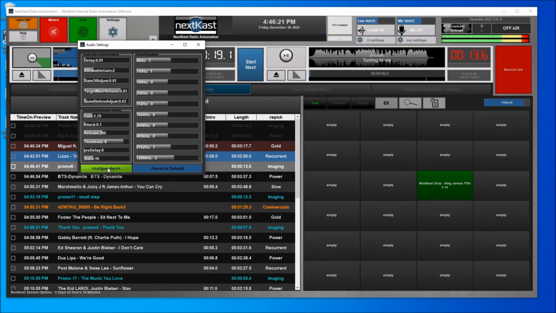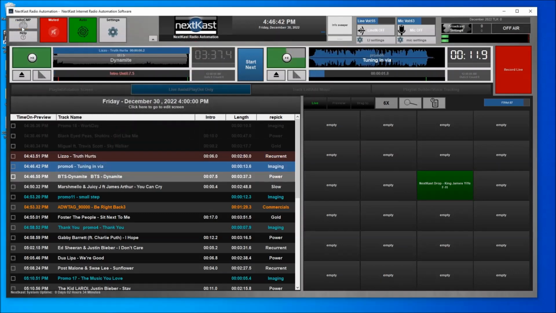And there's also the expander, which is basically just a simple left to right delay algorithm that we built into NextKast. And you can enable that. Sometimes you may need to turn the gain up when you enable that, but that will give you a very wide stereo sound, automatically, all digitally built into NextKast.